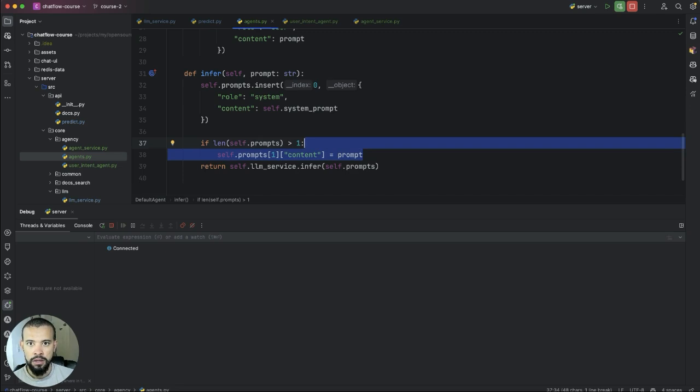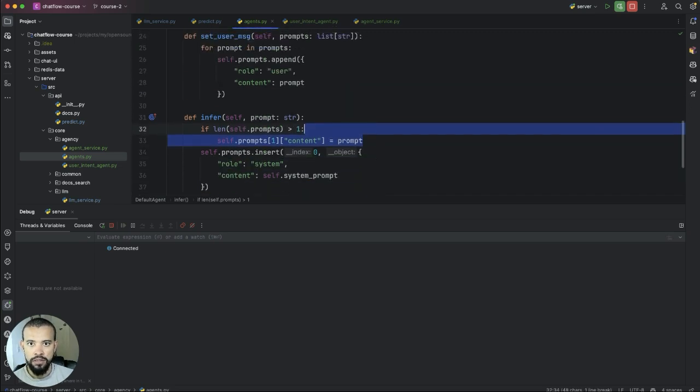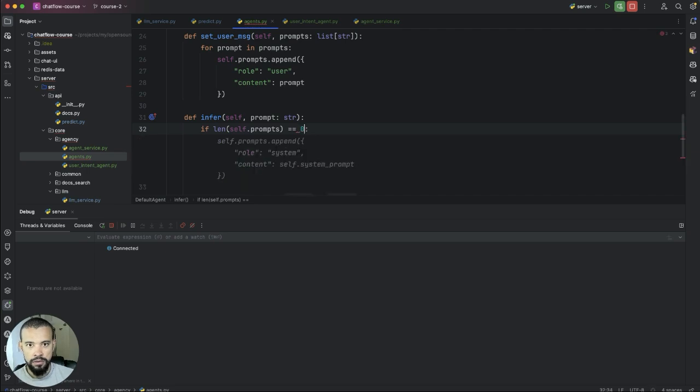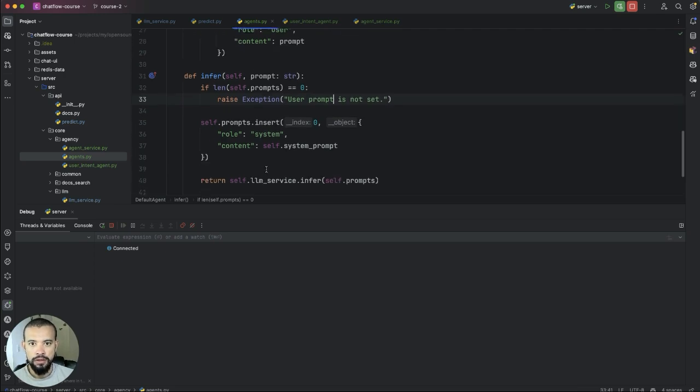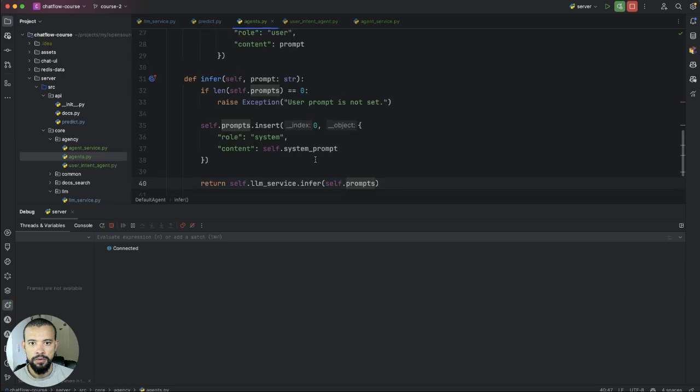So I will raise an exception actually. Prompt equals 0. I want to throw a message here. It's an exception: prompt is not set. And then send the prompts.